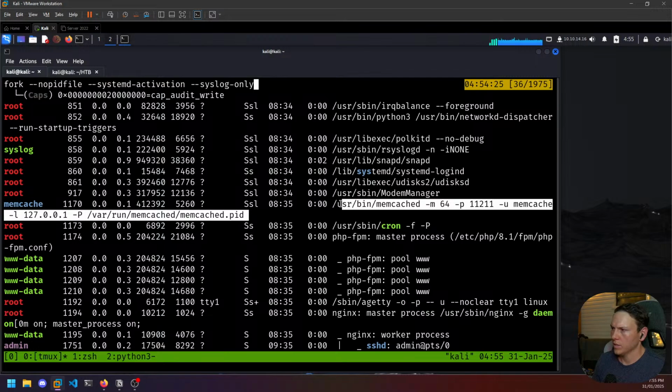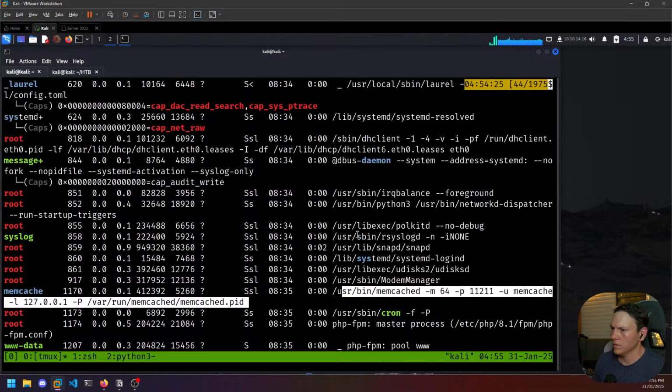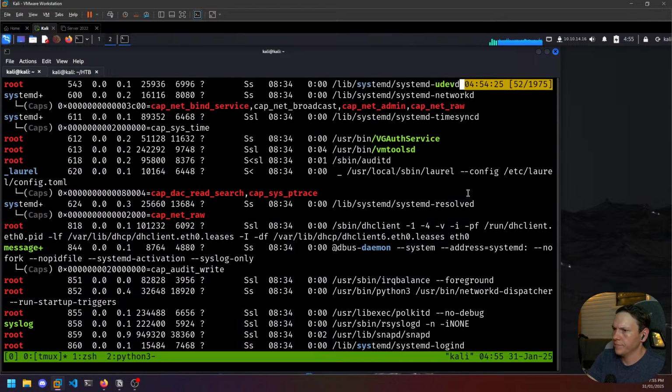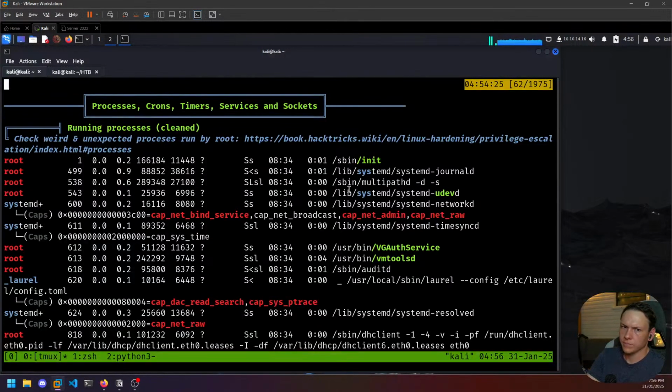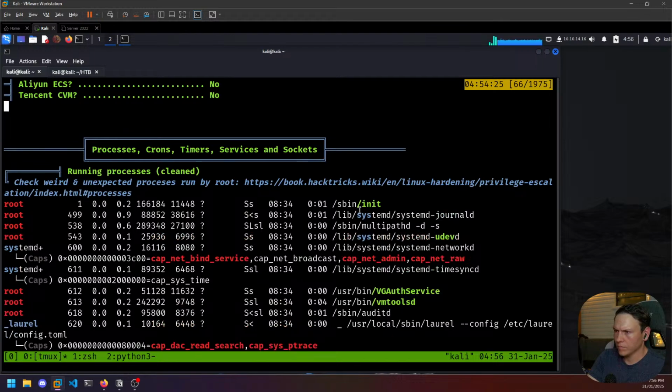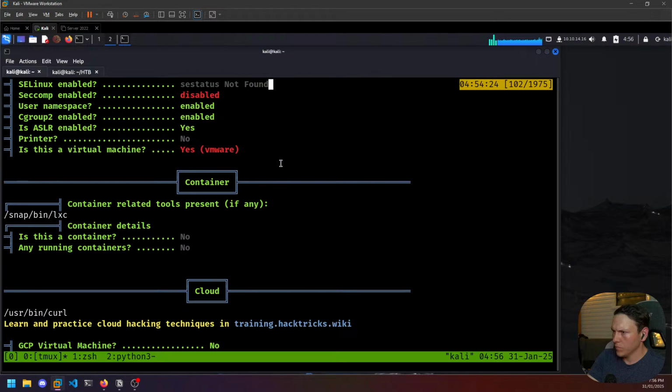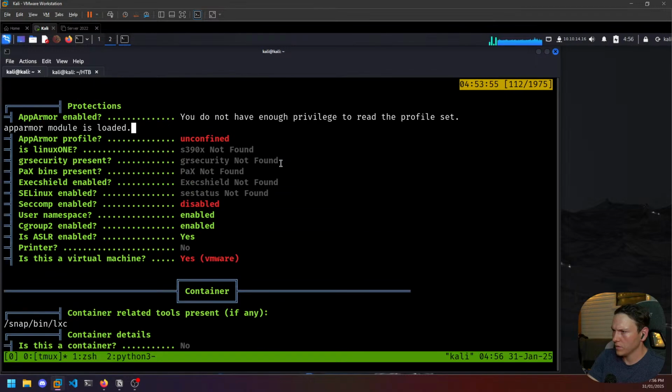We have the memcache thing, syslog, cloud stuff, container, and we are back to where we were before.